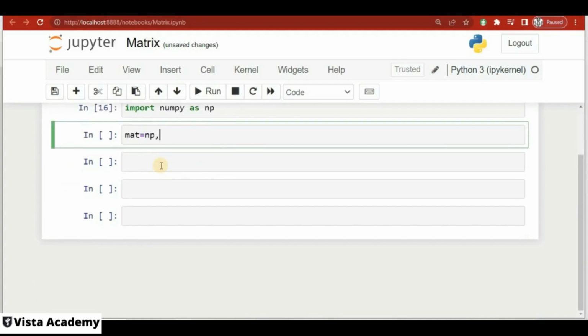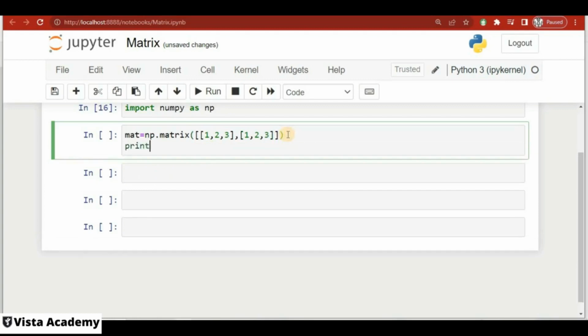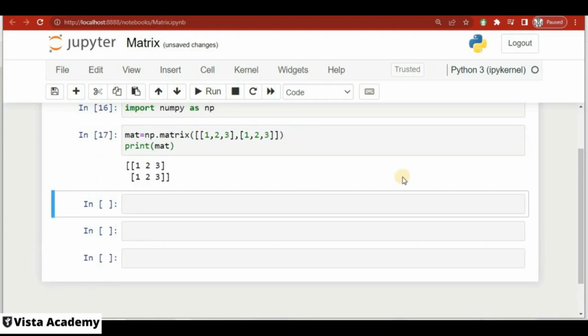I will give it a name, np.matrix, and inside that I will give some values, a two-dimensional matrix. It is basically 2D, and here also I will give some values. Now I will print this. So this is our matrix.